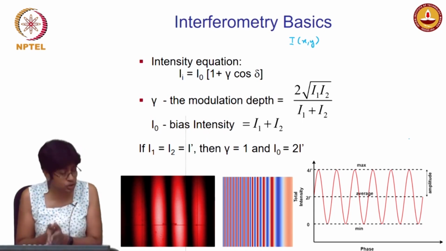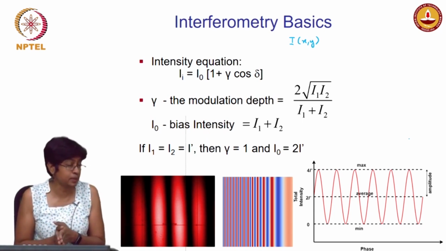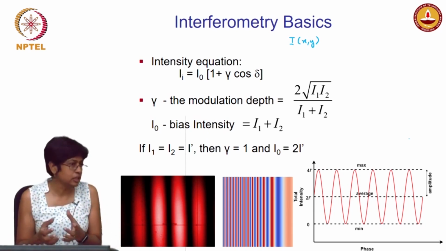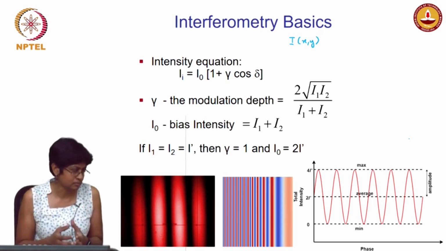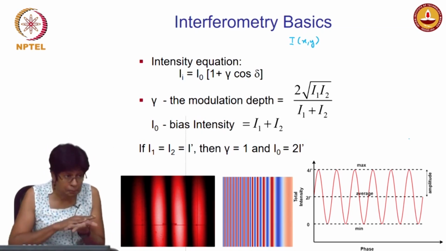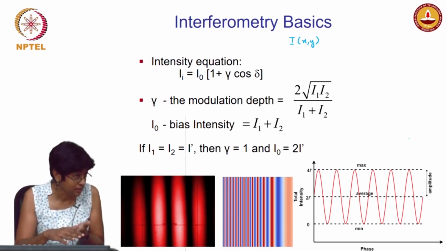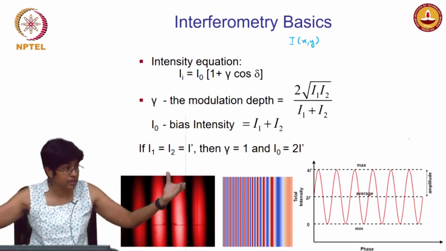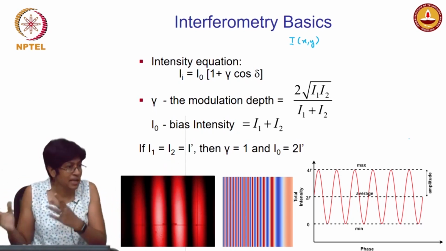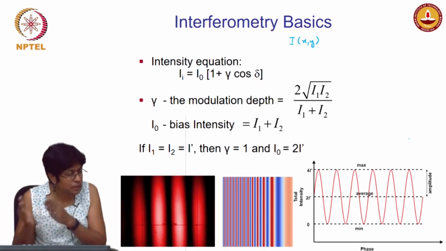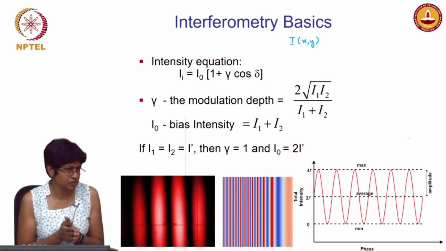Now, when it transmits through a sample or reflects off a sample, it should not be hard to imagine that the intensity of that beam is going to fall quite a bit. If the sample is not very highly transmissive, even when it reflects, it's not a mirror-like reflection necessarily. Your sample could be rough surfaces, so there's a lot of light going off in other directions, and only some light is what you capture. So the intensity of the object beam is usually weaker than that of the reference beam.